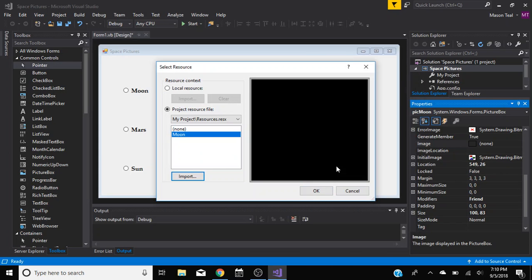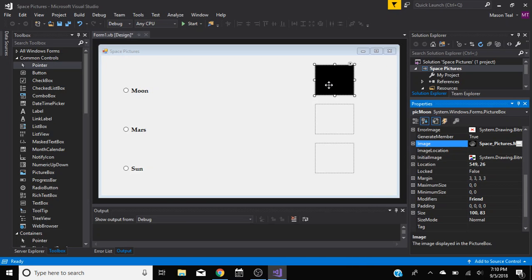Just double click on that, and it'll look kind of weird, but just click OK. And then when you put it in, you're like, well, it's all black. That's kind of dumb. No, who would want an all black picture? And you're like, well, there's a moon in it. Like, it's not black. Is it like the wrong file type or what? It's actually cropping the picture. The picture is actually massive here, but it's only getting this little corner.